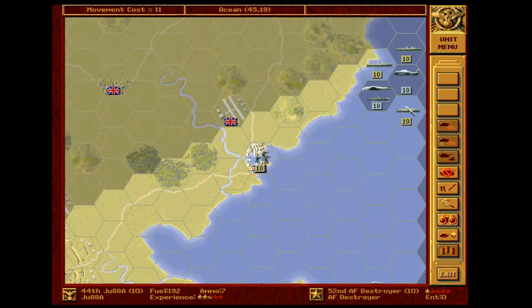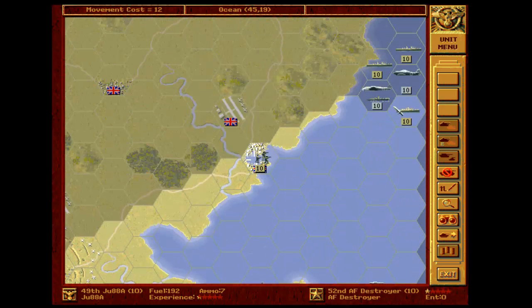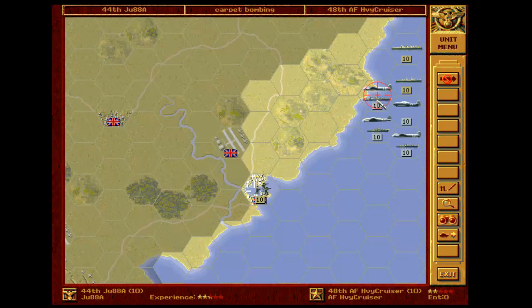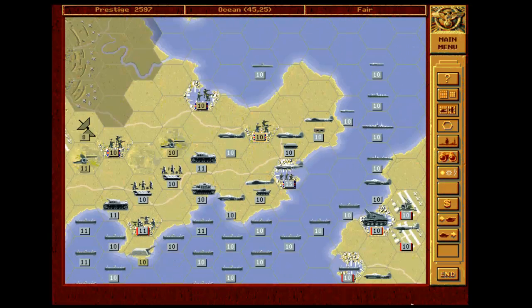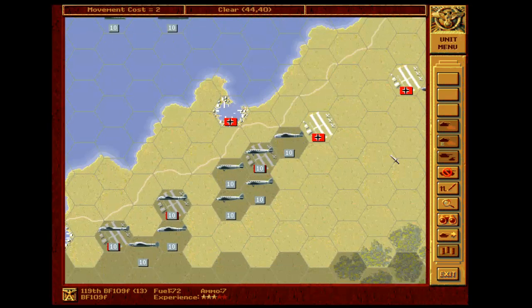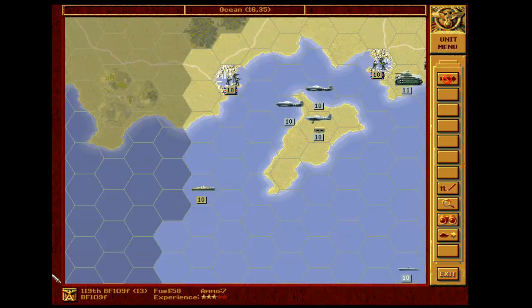Another Junker. How many Junkers do I have here? I have three Junkers here. So you can attack here. And you perhaps can attack here. And of course I will need another fighter. Okay. Here. I will send this fighter, this Messerschmitt 109F, to help me with the Royal Navy here.